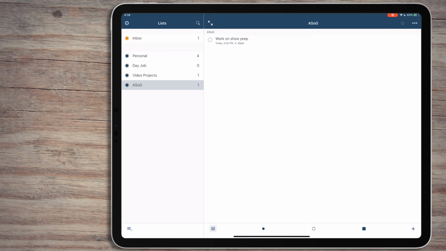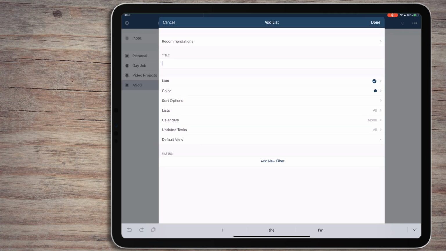I do like to do a few other things, though, here in GoodTask. So you might have seen when I was adding the reminders list, we can also add smart lists. Now, what smart lists are is they're not really like reminders lists. They're not projects. They're not a place we can put stuff. They're more of a filter. So I'm going to go ahead and create a smart list here, and I'm going to call this one next 3 days.